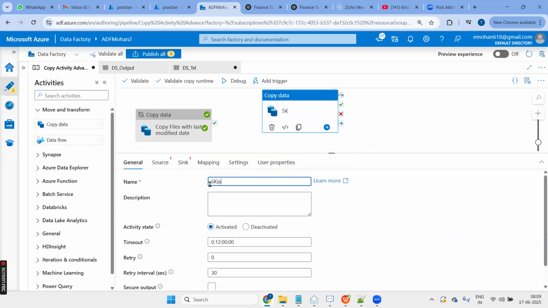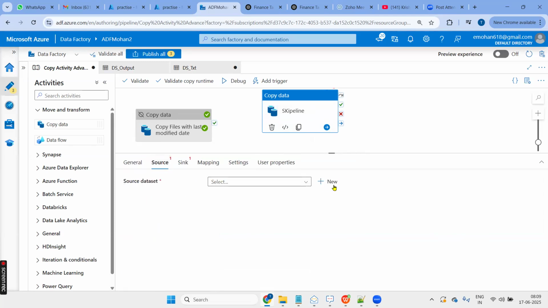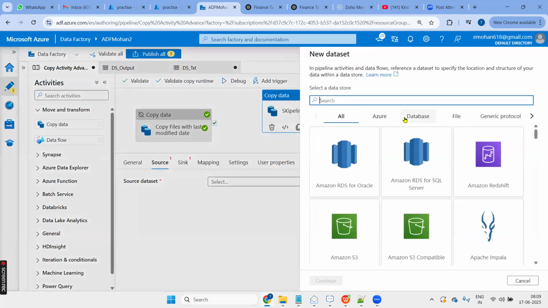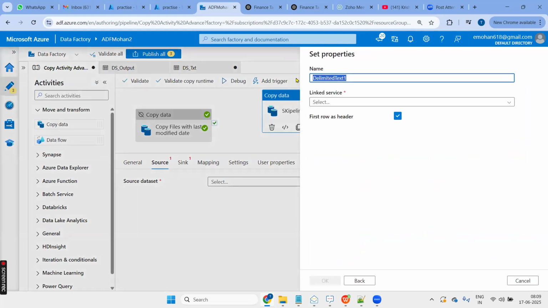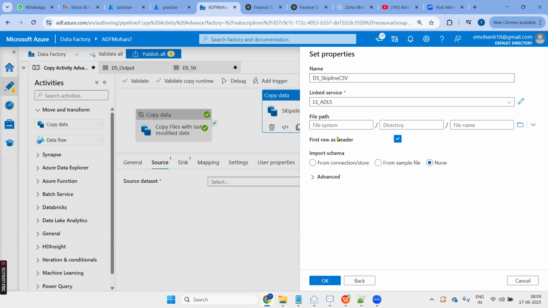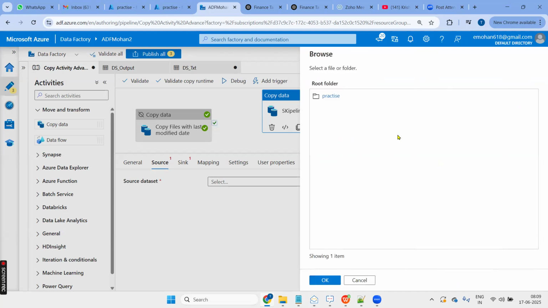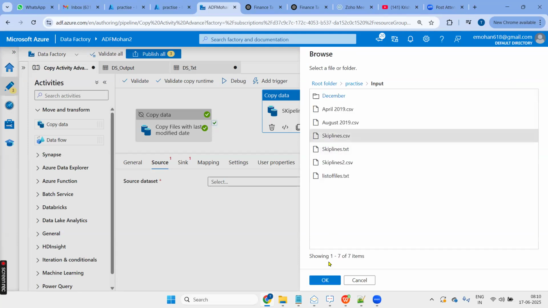So I'm naming it as skip line. So delimited text as my source, and here I'm naming it as skip line CSV, and I'm selecting the linked service, and here I'm configuring the input skip line file.